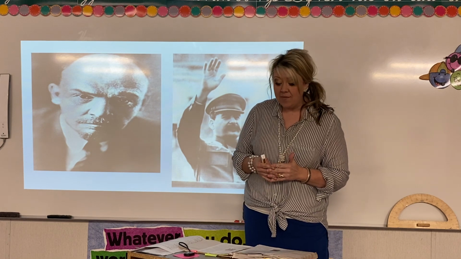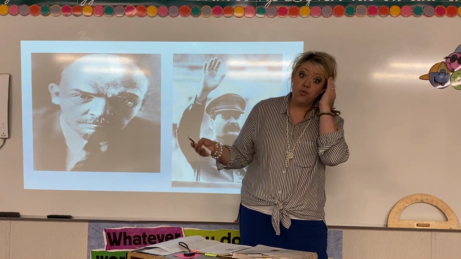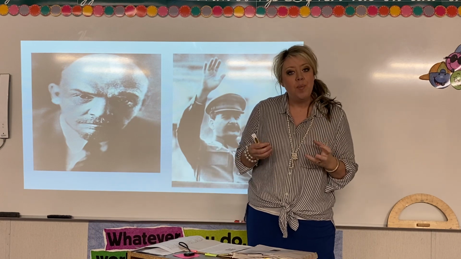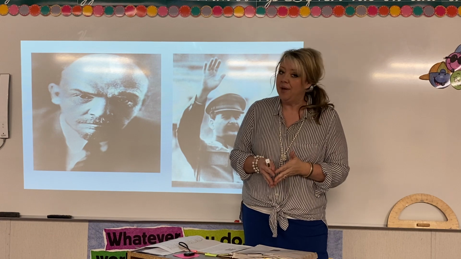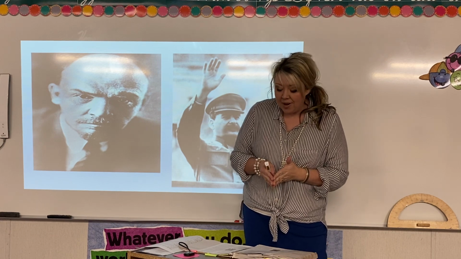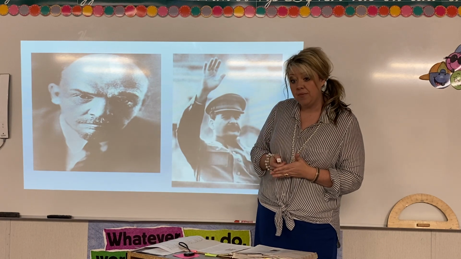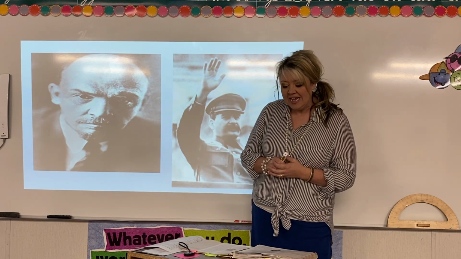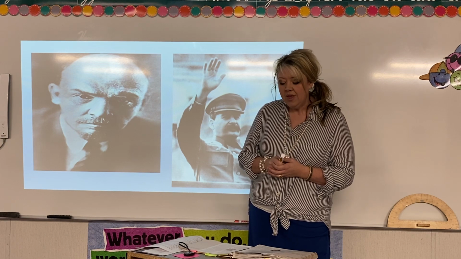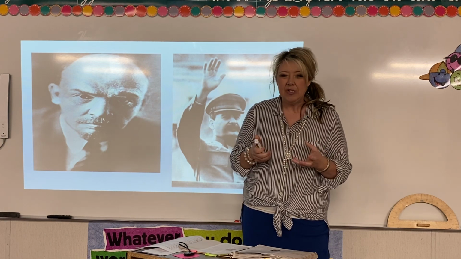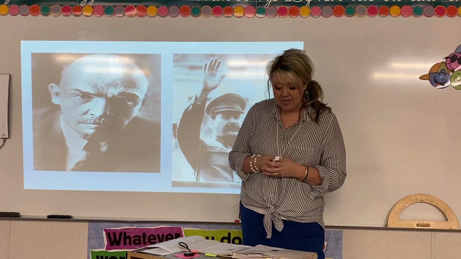In 1917, the Russian people started to revolt. They had overthrown the Tsar, and they were hoping to have more of a republic or capitalistic type of government. But it was short-lived because this man came to power. Do you recognize his picture? This is Lenin, Vladimir Nikolai Lenin. And he came to power. His tyranny was pushed by the Bolsheviks or the communists.